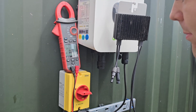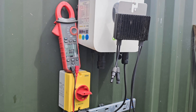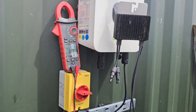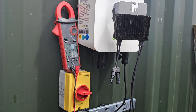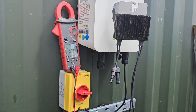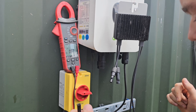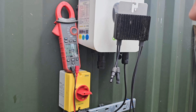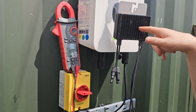Welcome back to Round the Back of My Shed. This is a video starring this hunk of junk, the SolarEdge optimiser, and why I don't think the safety hype is really worth very much. To put things into context, we look after about 20 megawatts of rooftop solar across the UK, of which about 2 megawatts uses this stuff.